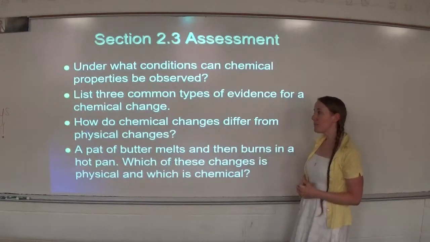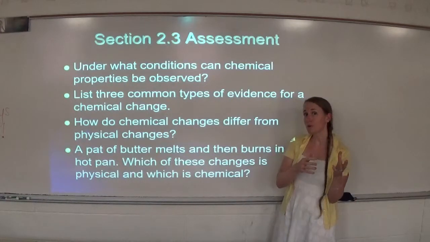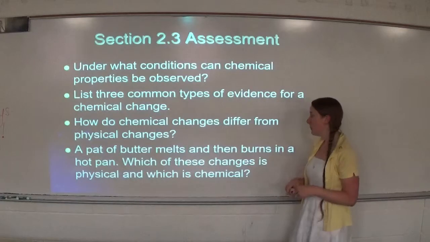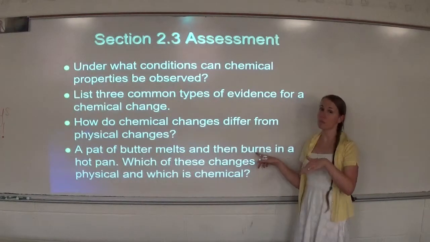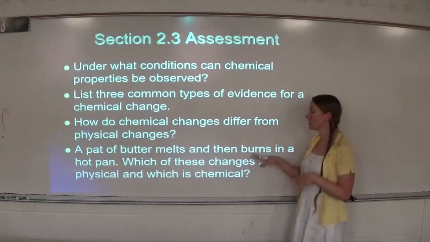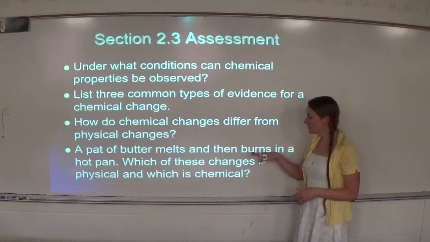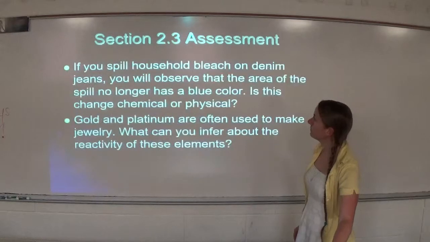All right, next one. A pat of butter melts and then burns in a hot pan. Which of these changes is physical and which is chemical? Well, solid butter versus melted butter, they're both butter. So the melting would be physical. But once you burn it, anything being burned, that is a chemical change, because at that point you're going to start seeing a color change, it's going to taste different, it's going to smell different. So that would definitely be a chemical change at that point.